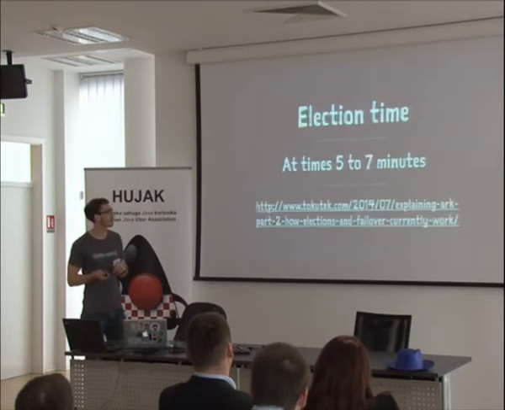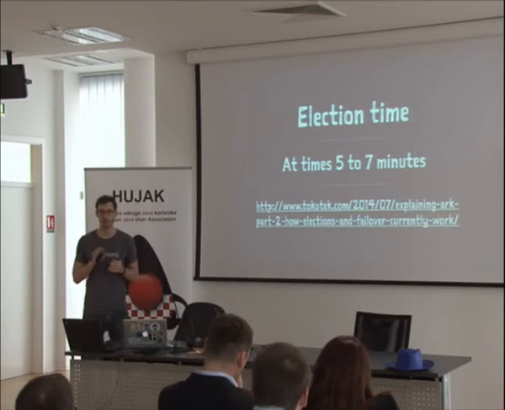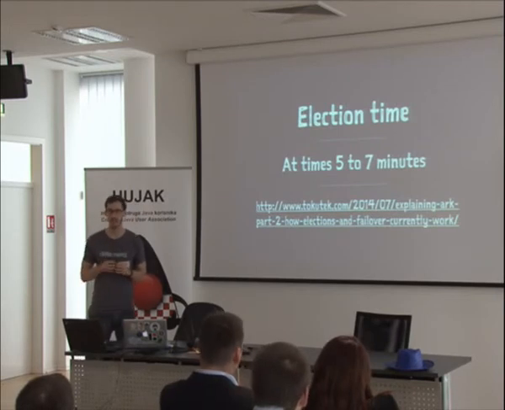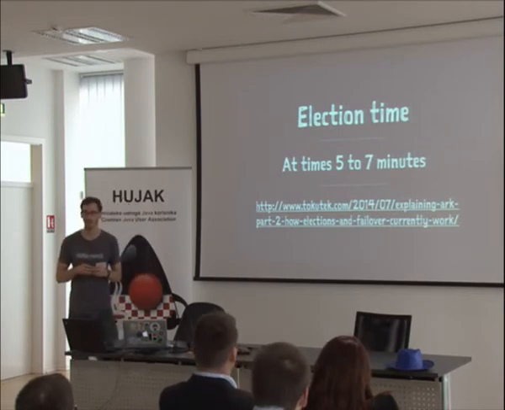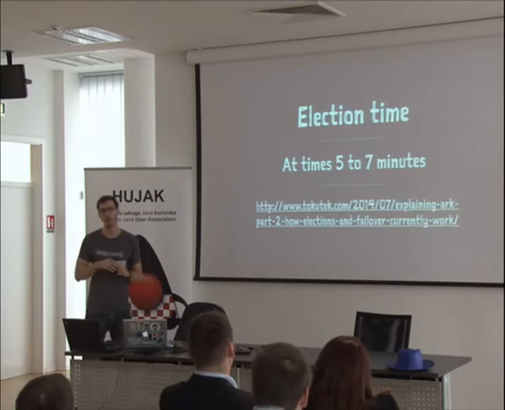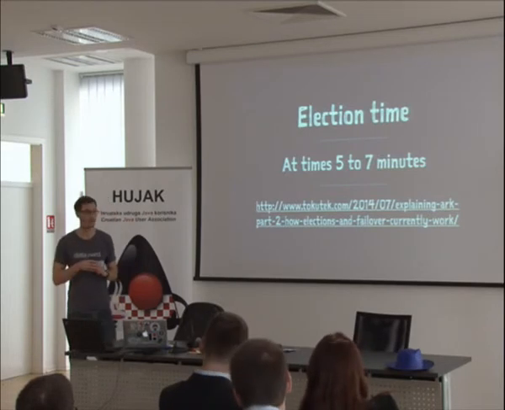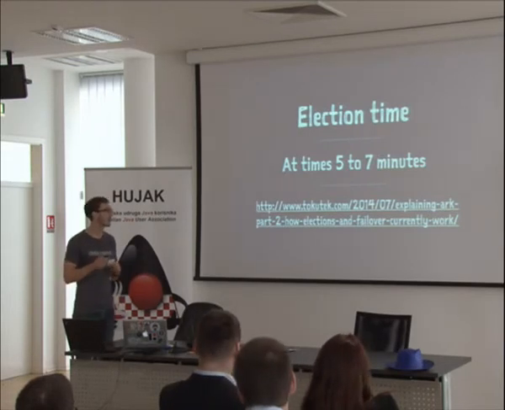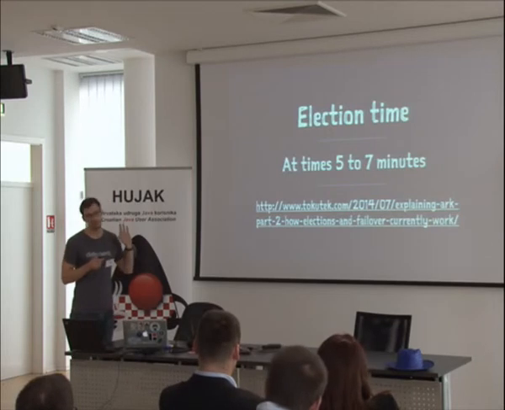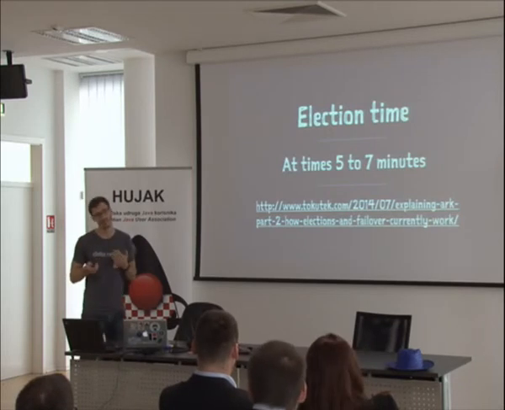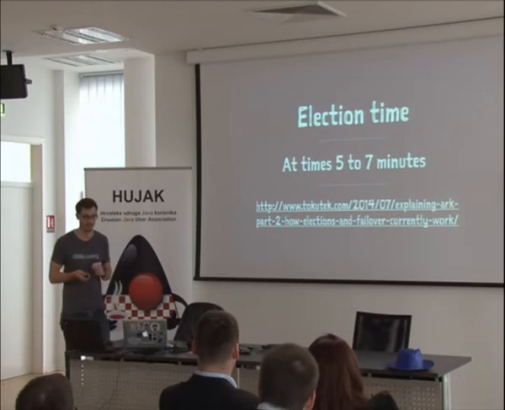Another problem is votes or elections can take up to 5 to 7 minutes. Normally they should happen really fast. So if your network is reliable and all goes well, you will have probably a downtime of 2 or 3 seconds until you have the new vote. But if stuff goes wrong, your application can be offline for up to 5 minutes or 7 minutes. So kind of the worst case that people have seen in the wild.